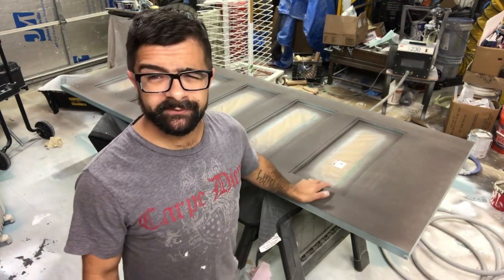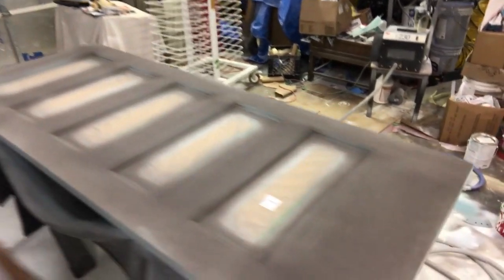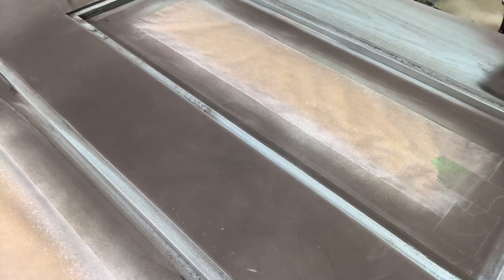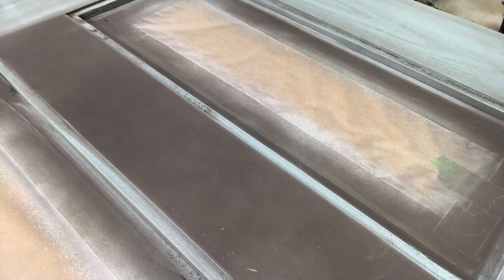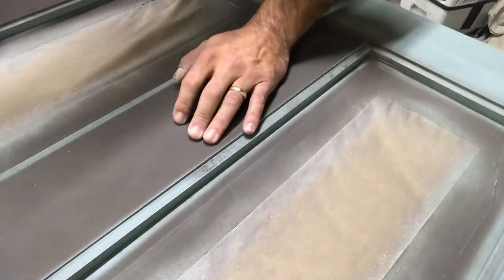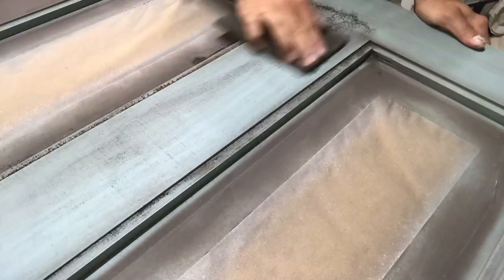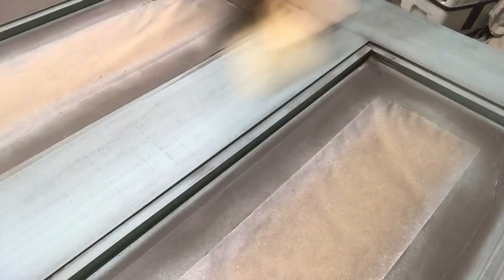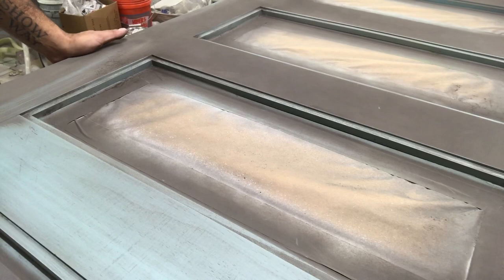The glaze has dried — I spent like a half hour or an hour or so. As you can see, it's just very powdery — it's a powder glaze. This is going to come right off, and it does come off pretty easy. I'm using a 3M Scotch-Brite pad — a fine finish one, not the green one because I didn't want to dig into it too much, and not the red 3M because that took a little too long. Basically you just push down on it and it comes off. The more pressure you apply, the more that will come off. We didn't want too heavy of a glaze, but here it is taking it off.